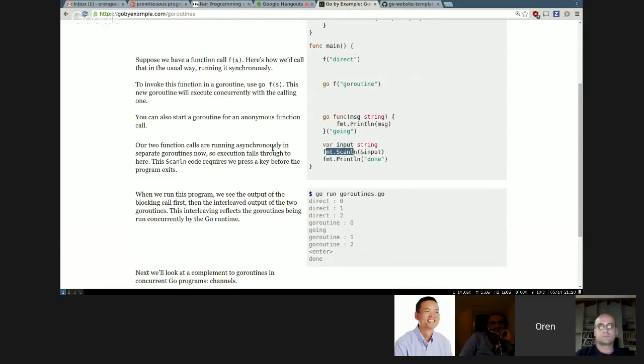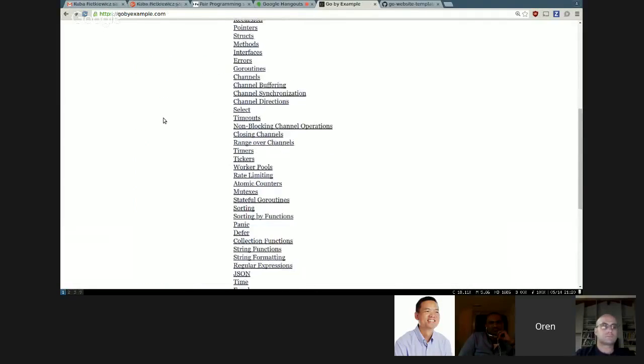Input. Yeah, I'm not sure what I'm doing here. Oh, this is scan. I guess it requires hitting a key to finish the program. That's a scan function, but that doesn't really matter. It is showing you that you can run something in a goroutine. That's all the example is doing.